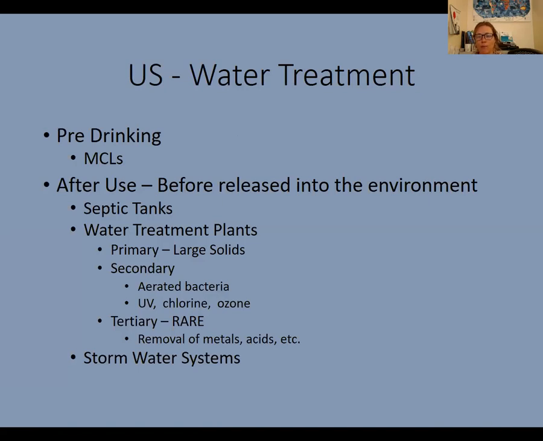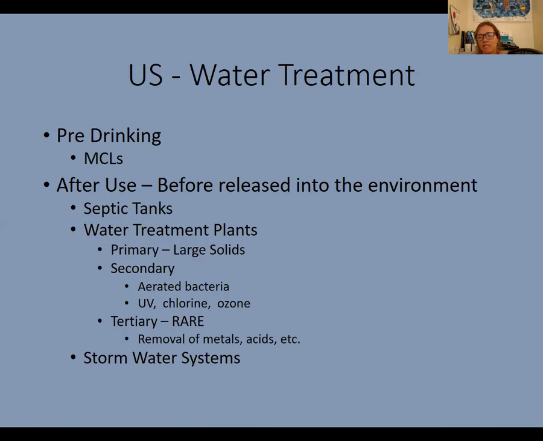So before we determine that water is safe to drink, we test MCLs, maximum contaminant levels, of different kinds of contaminants, like metals, pathogens like E. coli or coliform bacteria, and nitrates, to determine if the water has low enough levels of those things to be able to drink. And each water treatment district has to publish all the records of those things every year. So actually for a lab, I'll have you guys look that up and see what you can find.